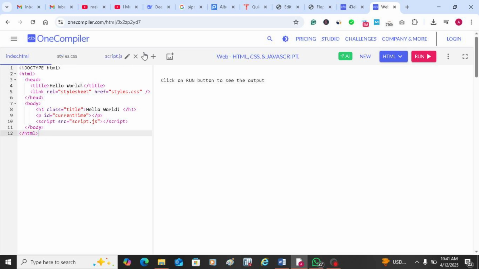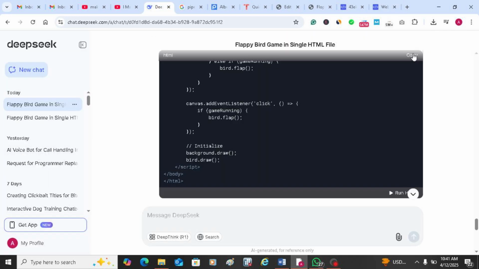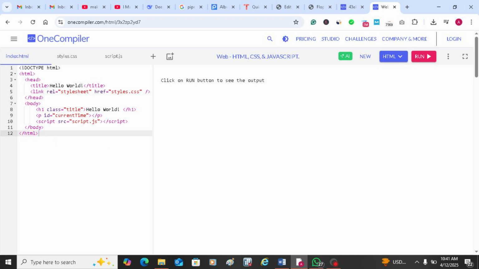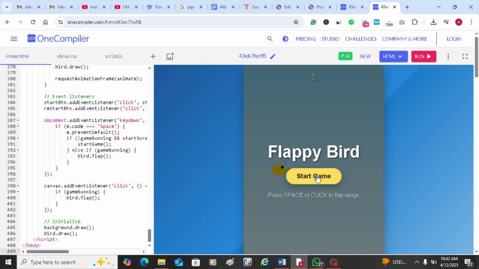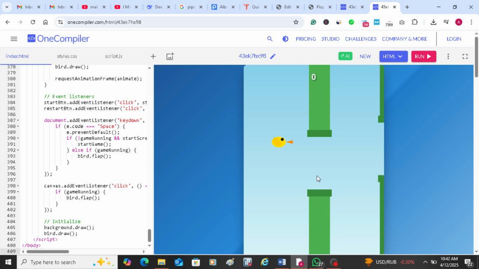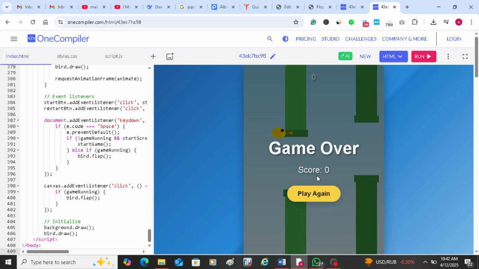Similarly, you can test it on another website known as onecompiler.com, and here you have all the three file entries, that is HTML, CSS and JavaScript. But since we have only the HTML file, we can paste it over here and run the code, and the game is here and we can start playing.